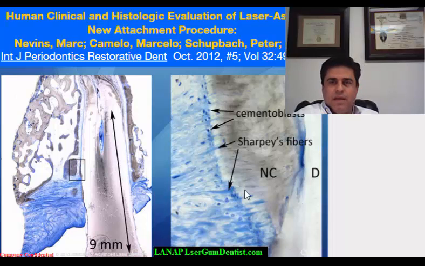Why? Well, it's right there, right in front of you. That's why. You're getting regeneration. At least in my mouth, that's what I want my periodontist or dentist to do. I want them to give me the best possible outcome. And that's what LANAP is able to do, again, at a cellular level. These are the Sharpey's fibers, new cementum. Look at these cementoblasts. Look at how nicely laid down these are.